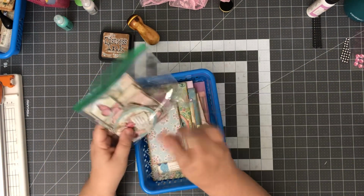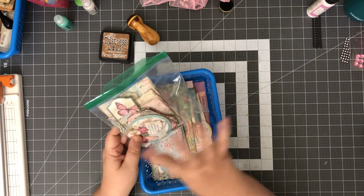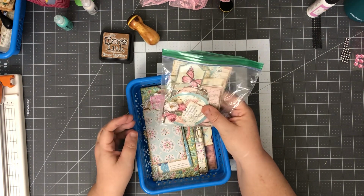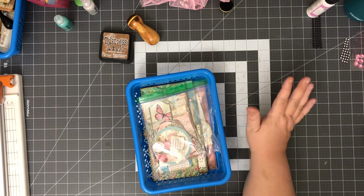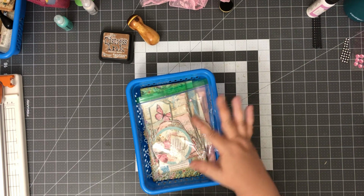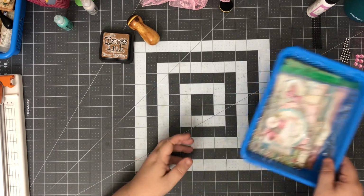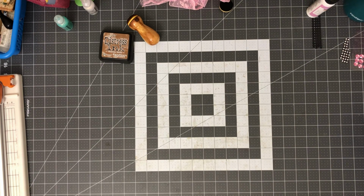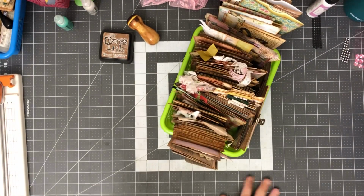Okay, and there's a bunch of stuff to go in pockets in here too. There's a lot of journaling cards and tags and stuff, and I want to use all of them. So I think what we'll do is disperse those within the pockets that we have made, and then maybe we'll see what we need after that. Okay, let's see if I can find a couple more pockets in here. This is all my finished ephemera that are ready to go in journals.